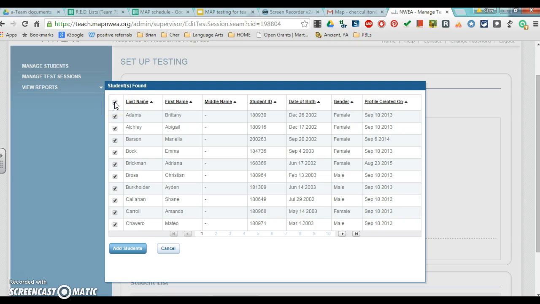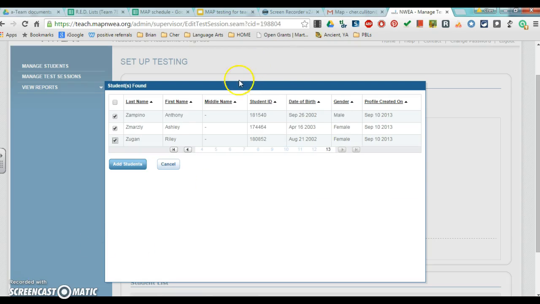I said it was easier to uncheck everybody, and then I wasn't testing until the L's, so I went and scrolled through till I got to Lichty, who is my first student, and so I do need to go through and click each of the students that are on mine. So I have everybody from here until the end of the alphabet. So I'm going to pause this for a second while I get everybody checked in.